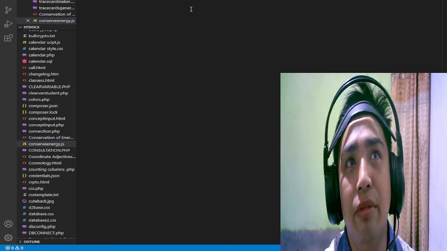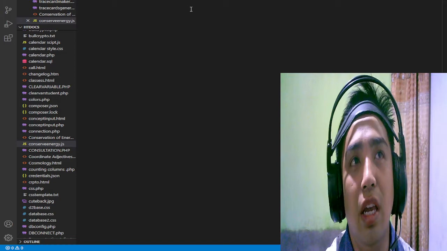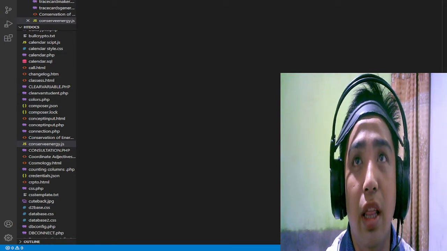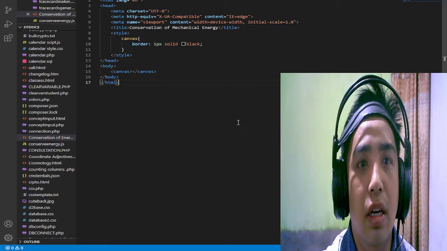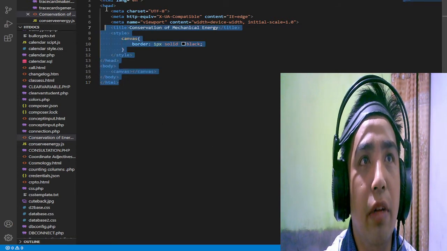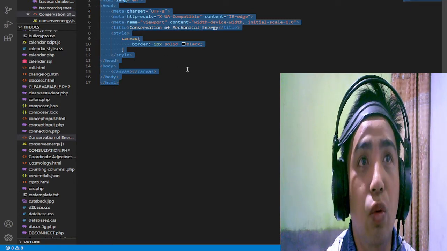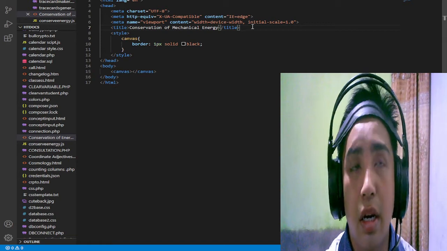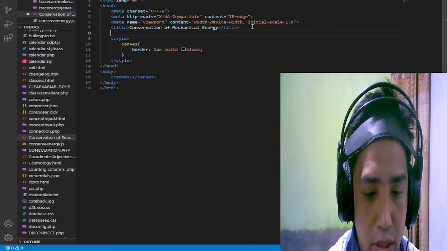So this is the file. This is the JS file. We must make sure that the JS file and our HTML file are connected to one another. You can do that by writing a script tag on top.